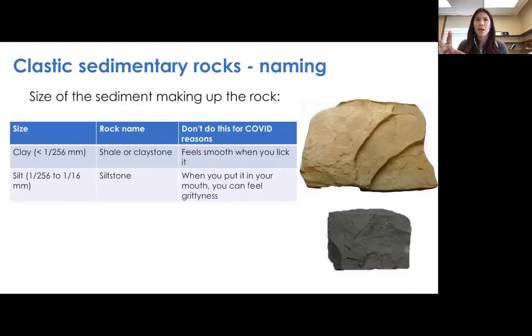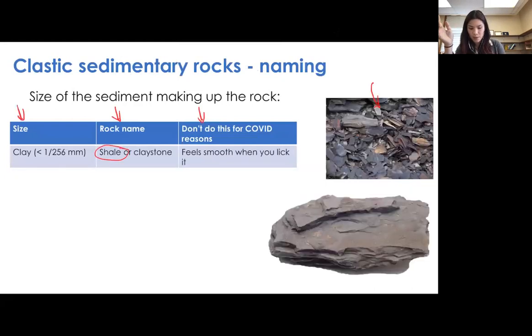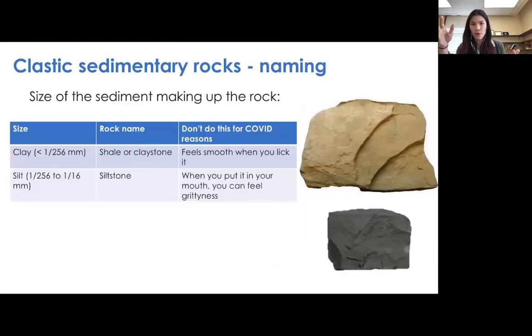Instead, we will get an impression that there are individual grains, which these two images on the right kind of show. If you contrast that to the last slide, this claystone is much smoother. And these siltstones, the sedimentary rocks made of silts, do have some textures to them that indicate there are grains that you can start to imagine are there. And if you have a hand lens or some magnifying lens, you may be able to start to see them.